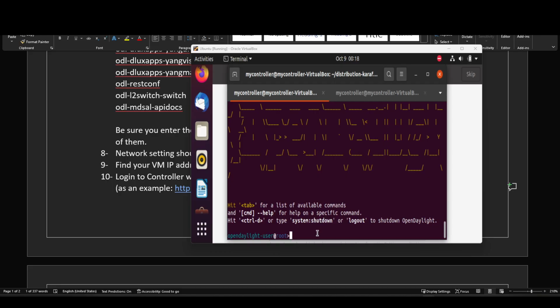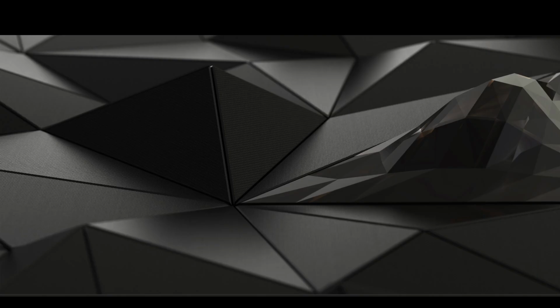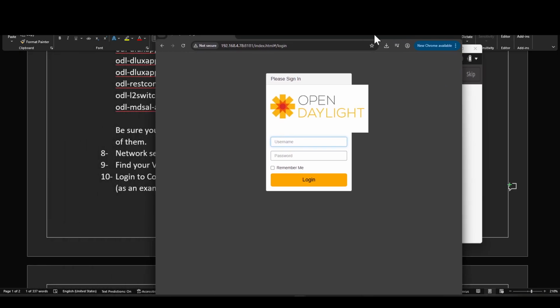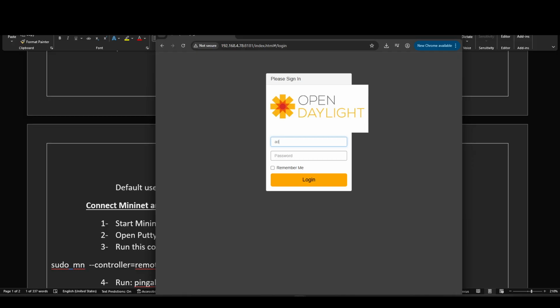Okay, so I did a restart, and I just ran the controller again, and the IP address is 4.78, and I opened a browser on my computer, on the host machine, right. I put the IP address here, port 8181, and the index.html, and then I have this login page. For OpenDaylight, I guess the username and password by default are admin, so it should be admin.